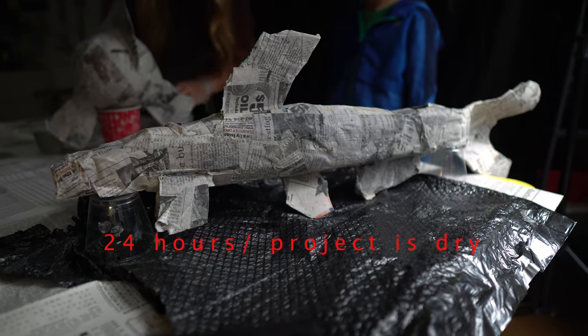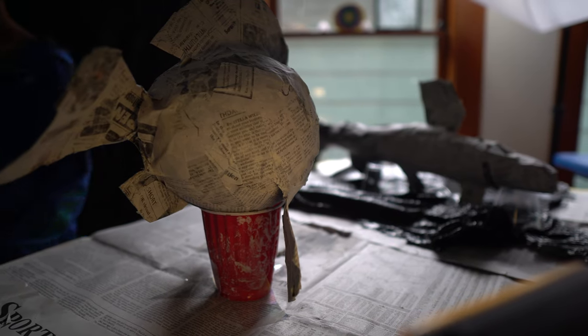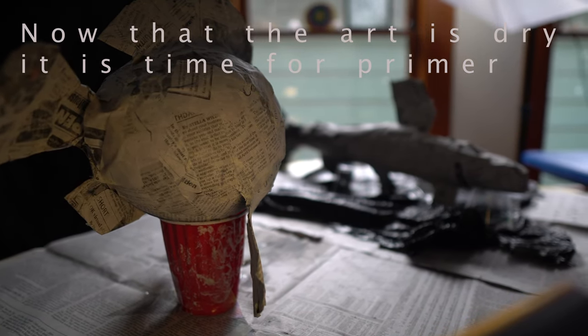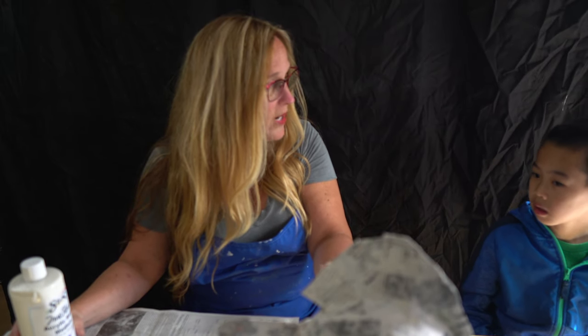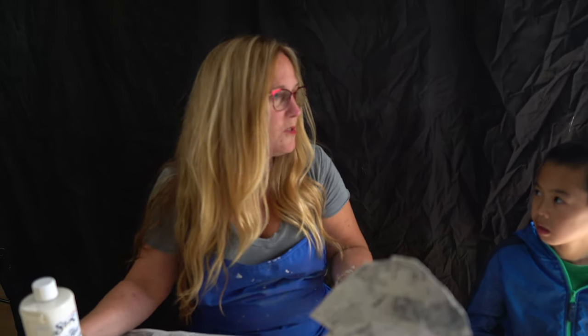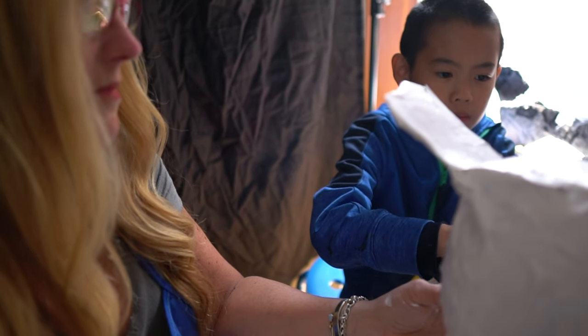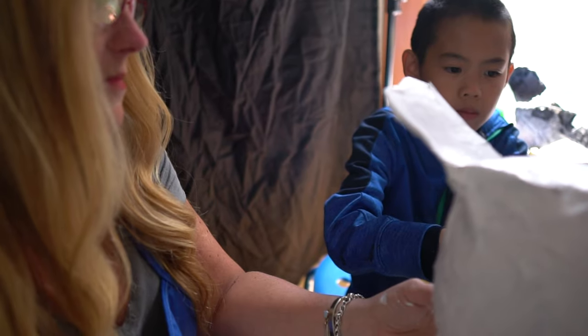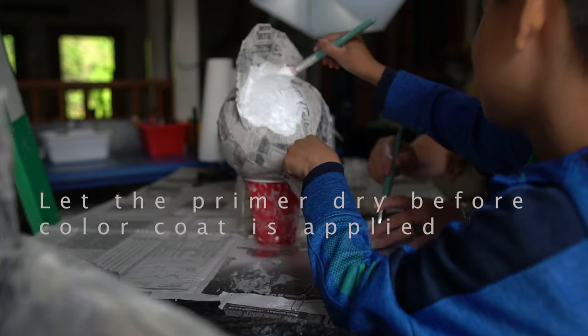It's fragile right now, but that's looking like a salmon. You want to put a primer coat on it, like you would prime walls before painting. The primer coat means that when you put your color on, it's brighter. Primers are usually white, so you can use a gesso if you have it. If not, you can use any white acrylic paint or even white house paint — just not watercolor, that's not going to work best.